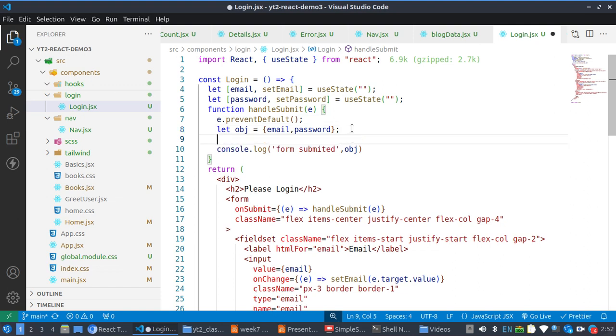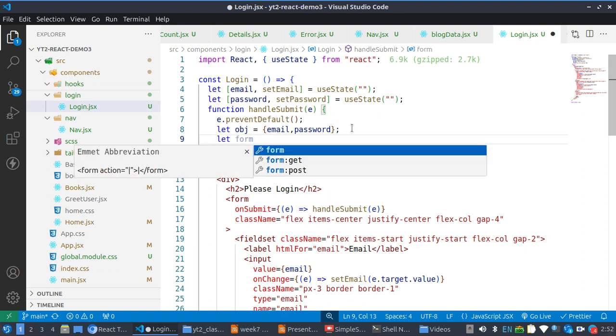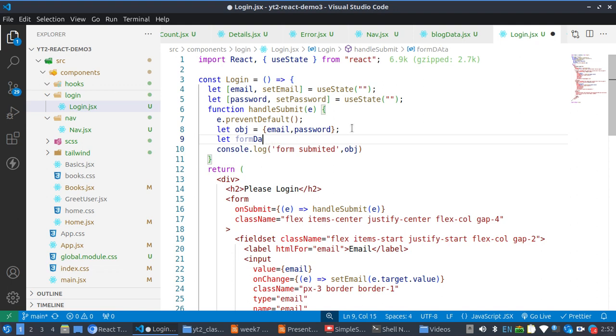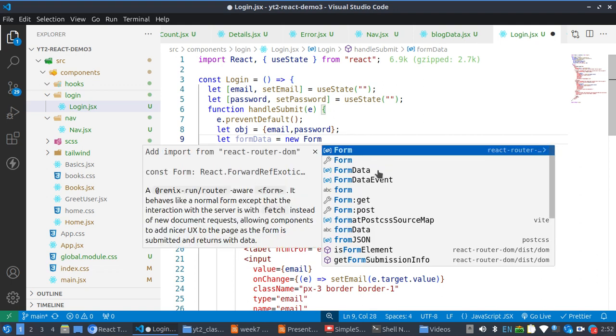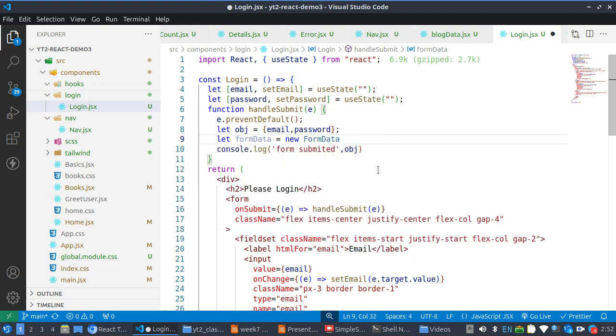If I want to use the form data, I'm going to use let formData be equal to new FormData. This is a class, and I'm going to invoke this.